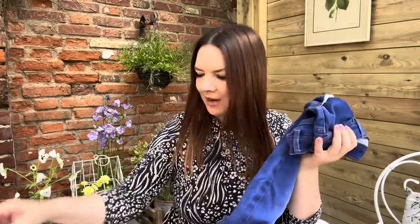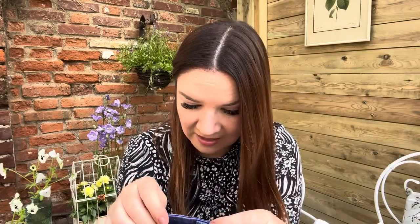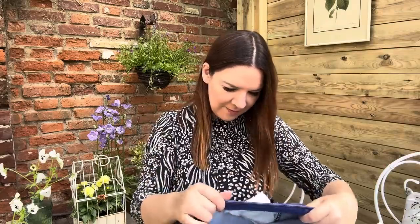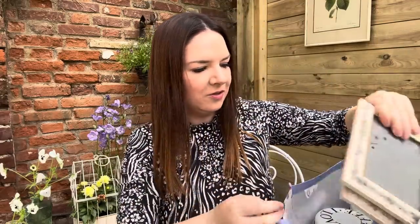I've also got a pair of jeans — one pound fifty from the same lady. I love the color; they're really quite bright blue. I'm not really a fan of jeans but these are really soft and stretchy, which I wanted. They're size 14 regular, premium denim collection from Matalan. I hope they're not too long. Give those a wash and hopefully they'll fit.